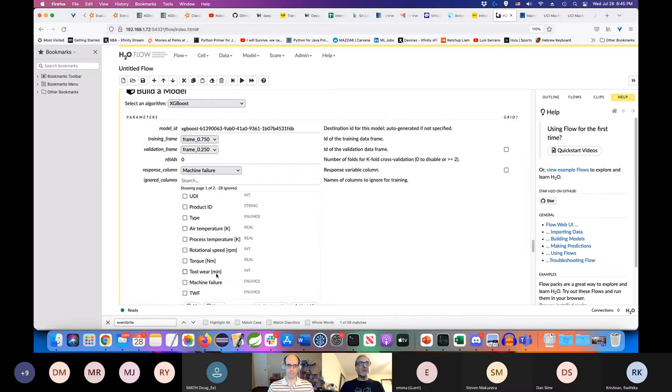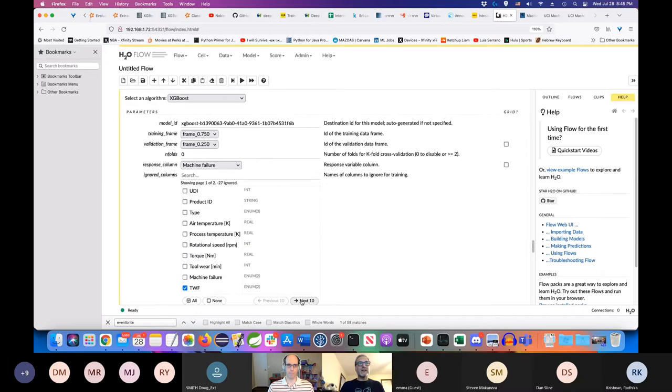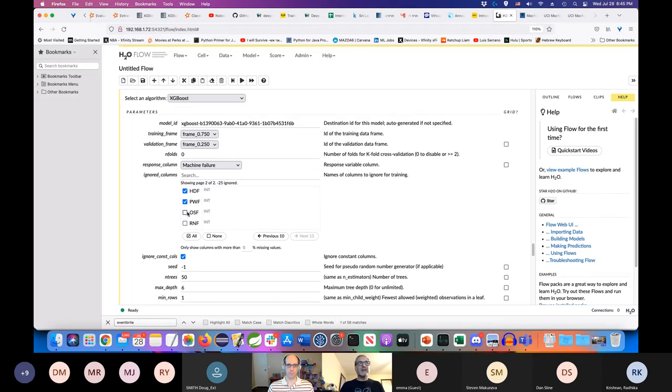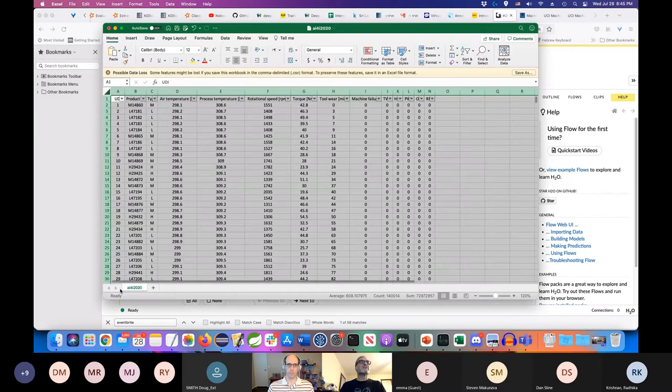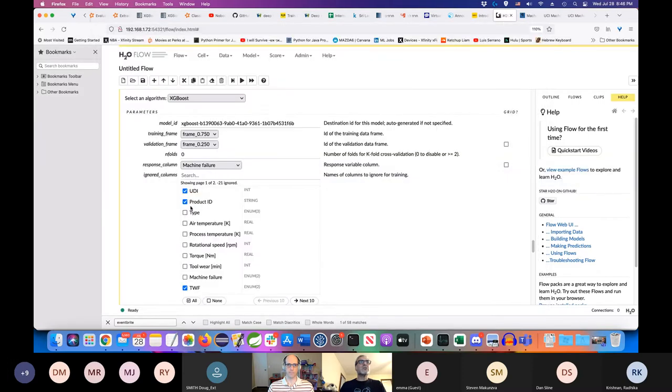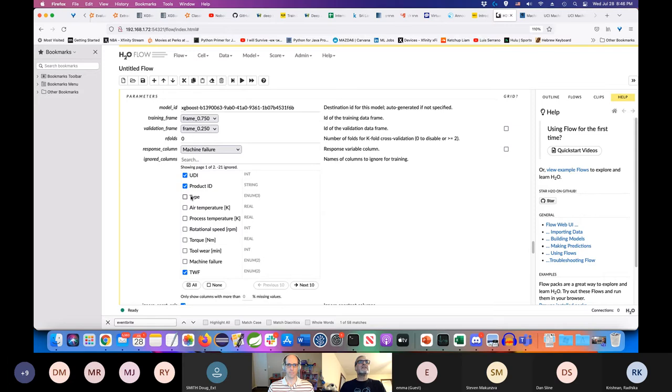And then the ignored columns, I'm going to say I don't really want to look at all those columns that were the type of error. Actually, I also want to ignore these two things that were, if you remember, the first two columns: a number that goes from one to whatever, and it doesn't give you any information. And the product name also doesn't seem meaningful, if you look at them, pretty much all kinds of names. So I'm ignoring these two columns. So now basically we have these columns, 1, 2, 3, 4, 5, 6, and one output. So we have 6 inputs, one output.